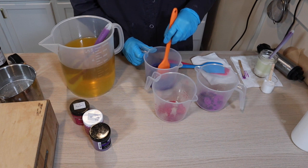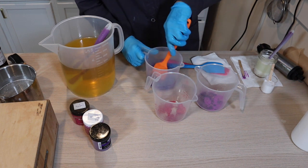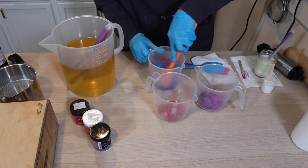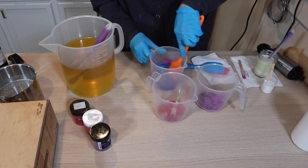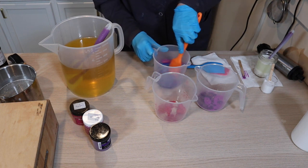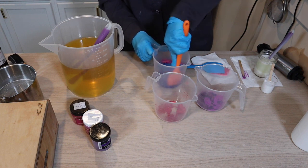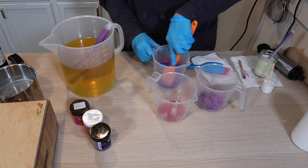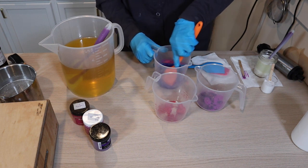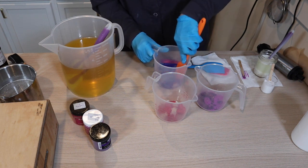So I didn't do as steep a water discount as I normally do. I usually do a 2-to-1 water, honestly. So 2 parts water to 1 part lye. That's just how I've done it for a couple years now. Certainly not when I was first making soap, but the last couple years I have.